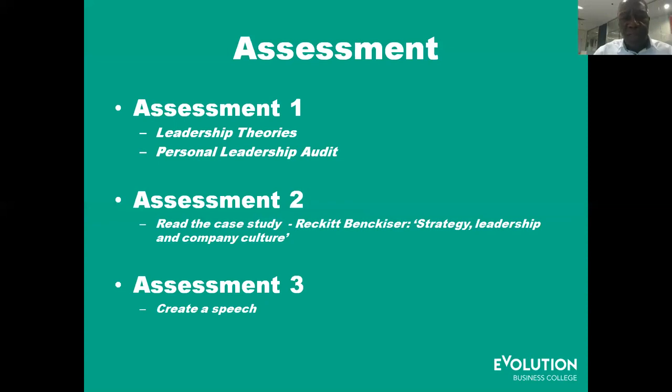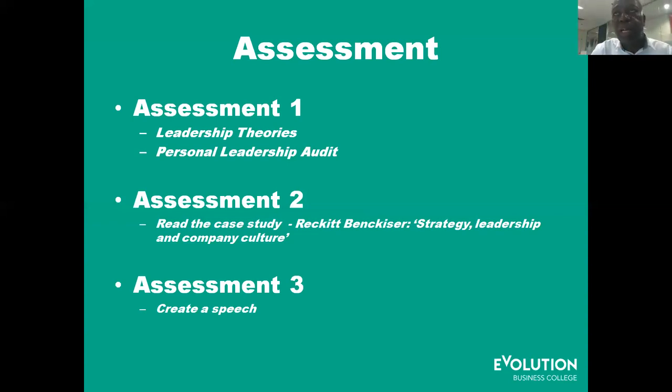And assessment 3, you've got to create a speech. So people always say to me, what do I do with this speech? Now in this speech, all they need you to do is, you might have to record it, yes. Unless you can come into class and read the speech to your mentor, to your trainer, so that then they can give you feedback on it.